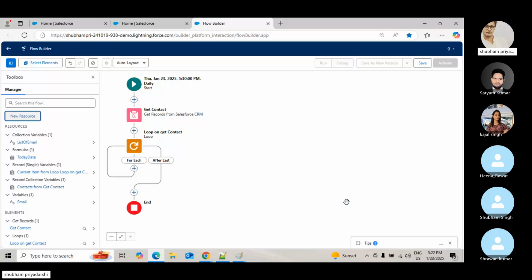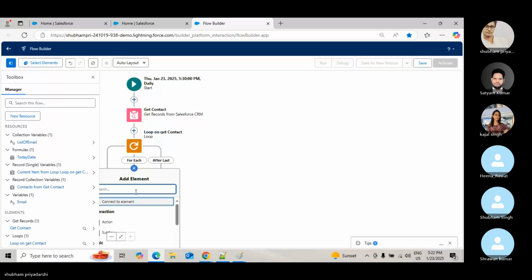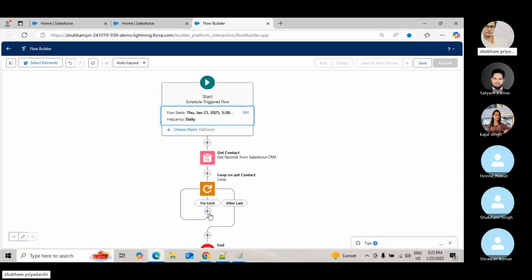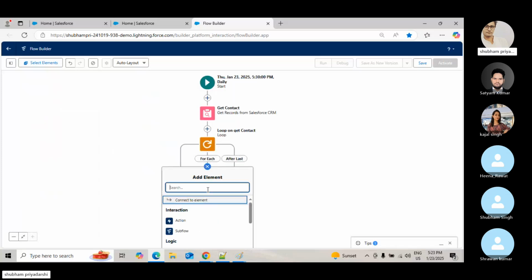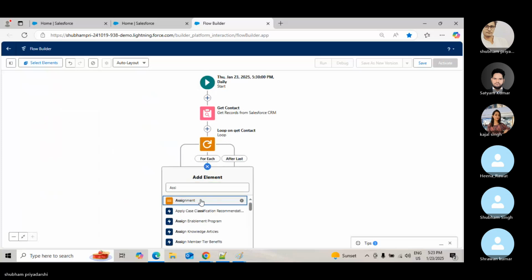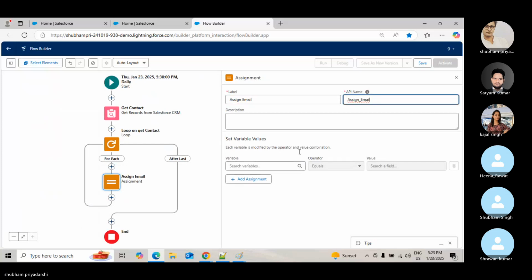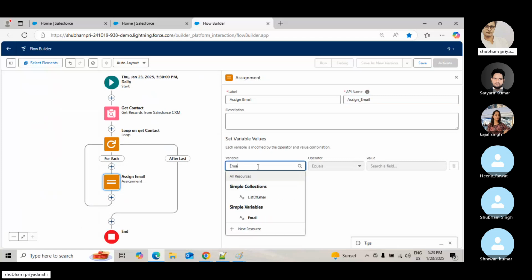Now let's use the assignment variable. Assign email. This will store in email.